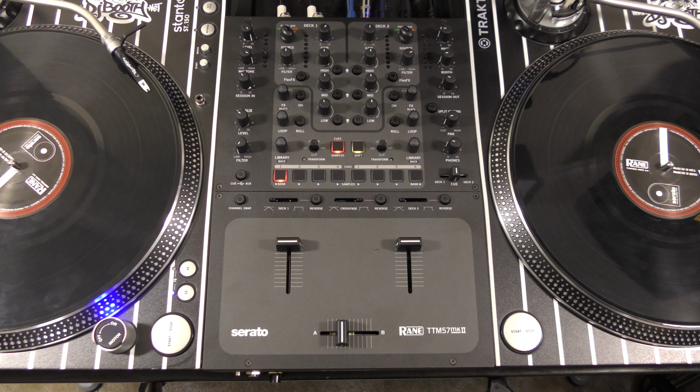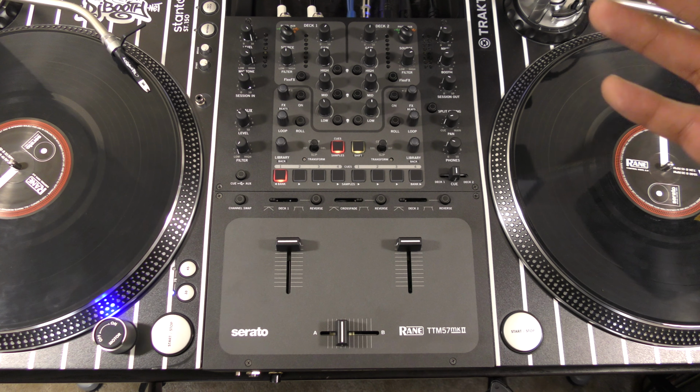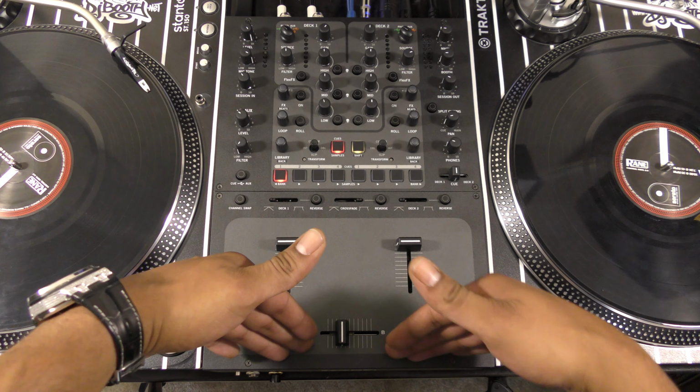So here it is, the Rane TTM57MKII Serato 2-channel DJ mixer. So what we have here is, again, a 2-channel DJ mixer. We'll start from the bottom and work our way up.